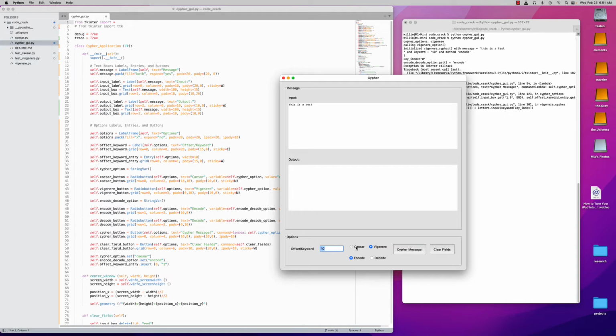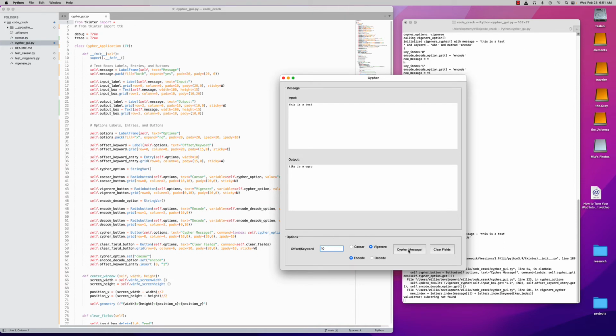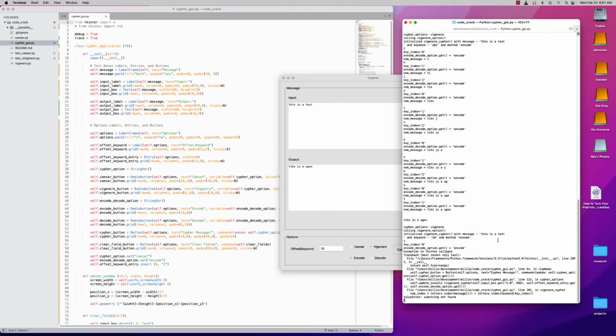I've already made some changes in the Caesar situation that if I put in ABC and try to encode it, I'm going to get an error. But if I put in 10 on the Vigenère, there is no code to check that. But it's just a matter of moving the logic over.